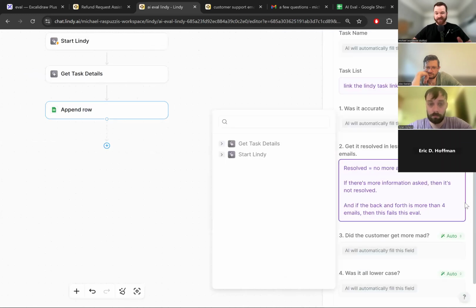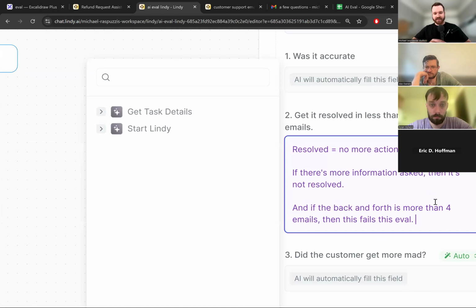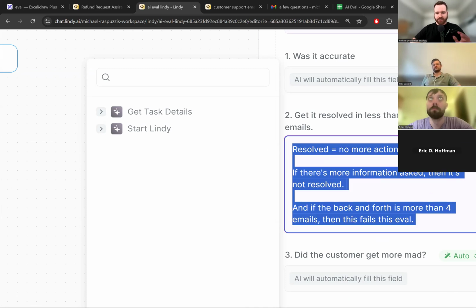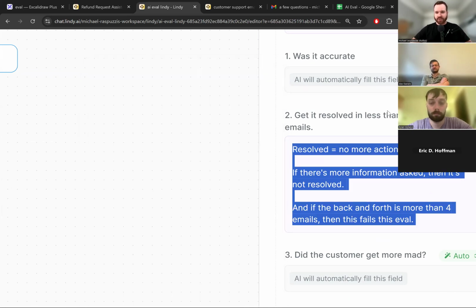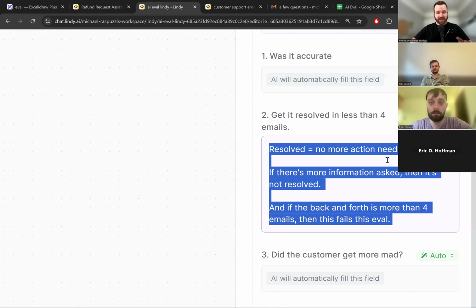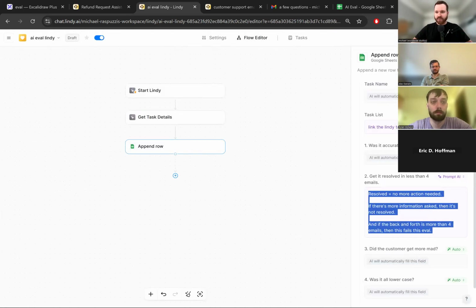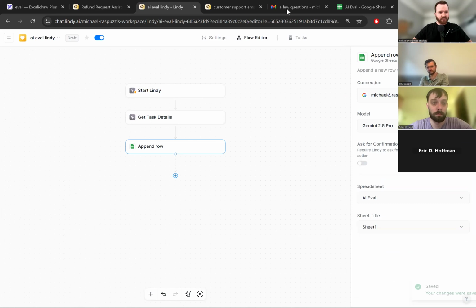So the auto didn't seem to work there, because it thought that last email was resolved, even though it asked for more information. So in terms of building out information and logic, this is usually how I iterate through Lindys: I see if I can solve it in the prompt. And if I can't solve it in the prompt, then we can do it structurally through Lindy itself. Let's save that.